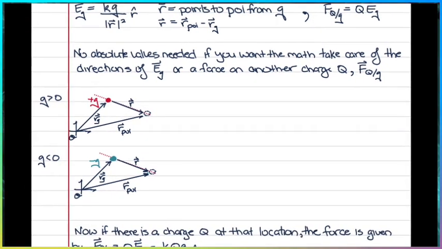So let's just work this out for the electric field first and convince ourselves that this is true. So the top case has, I placed my origin here, my axis there, and there's going to be a positive charge Q that's located here, and then this point here is going to be the point of interest. So then I can define my position vectors based on my axes and my origin. And then the vector that goes from Q to this point of interest is what we've been calling R. So in that case, R hat of course points in the same direction as R.